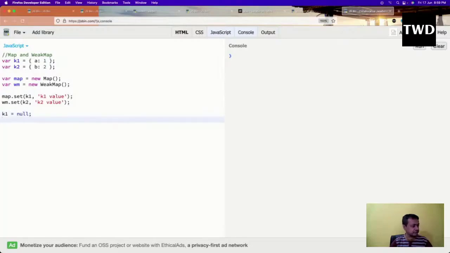K1 equal to null I will do, and then this map.forEach, with val comma key, console.log.